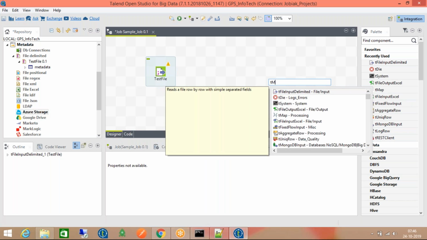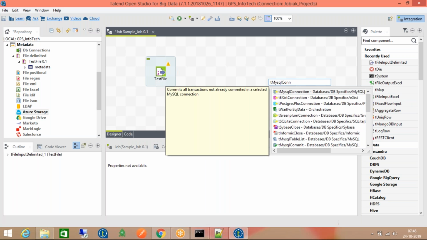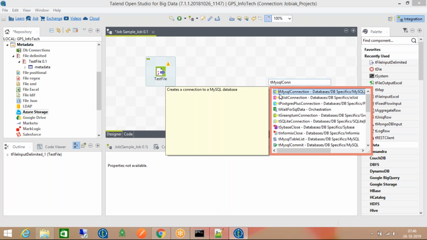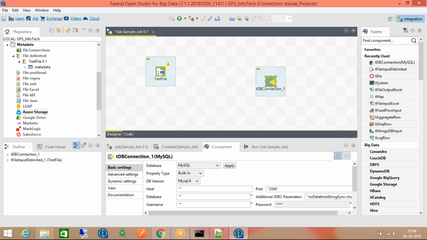I will let you know the exact component tomorrow. DB connections, yeah. Either way, you create a connection over here.